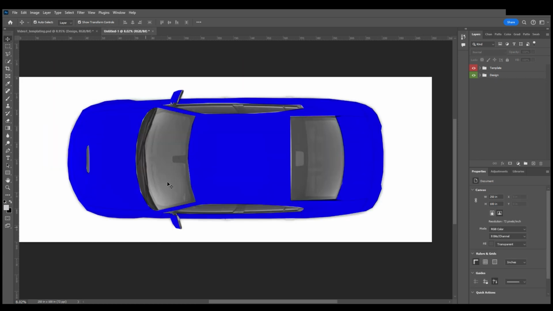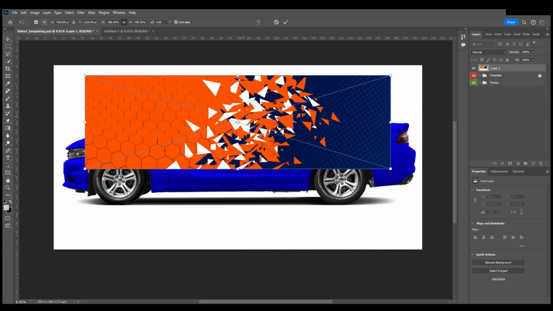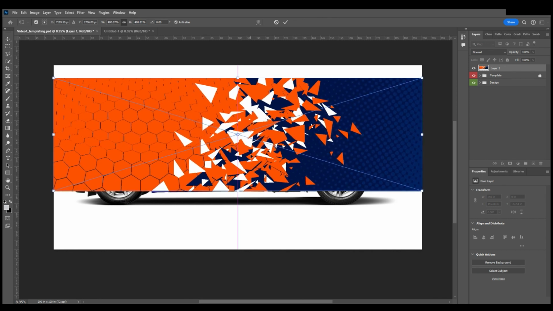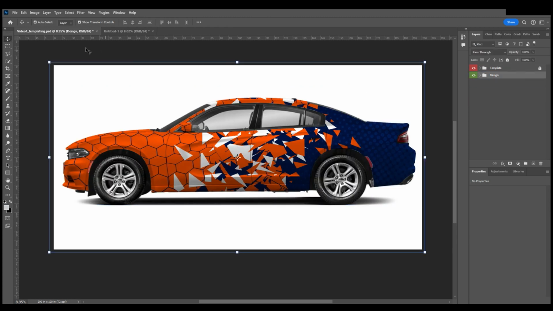So, for the sake of keeping this easy, I am going to go down into Illustrator, and I have downloaded a copyright-free car wrap design. I would highly suggest you design your own wrap, but just for the sake of breaking up this print, I am going to use this. So, on our driver side, I'm going to bring this in and make it the full length of the vehicle. And I'm going to bring it down into our design.